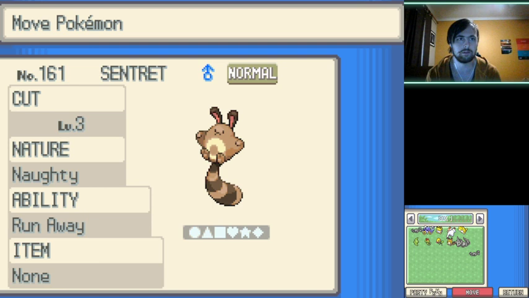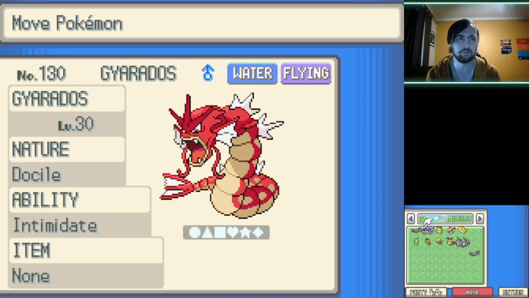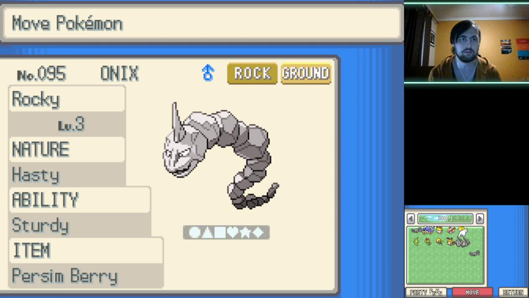We got Rocky the Onyx there. I did catch a Centrope for cut. I do remember that. And there's the Togepi there. There's the Red Gyarados. I think what we might do to start with is just catch some Pokemon in some of the early routes, which I haven't gotten yet.